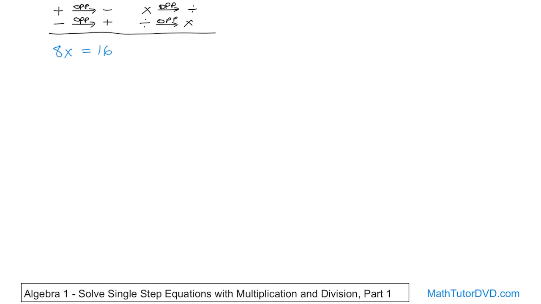So the way that you write it is just like this. You rewrite the equation and say 8x, and you divide the left-hand side by 8, because we want to get rid of that 8. And on the right-hand side, in order to balance the equation, everything has to be done to both sides. Remember, you can do whatever you want to an equation as long as you do it to both sides. So here, I've divided the entire left-hand side by 8, and I've divided the entire right-hand side by 8.